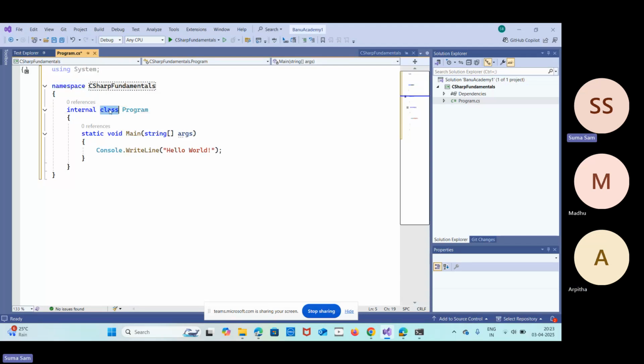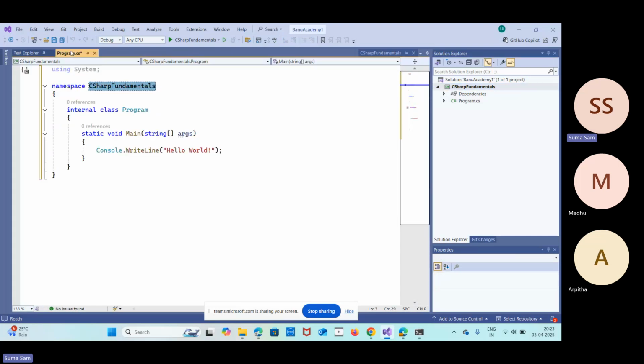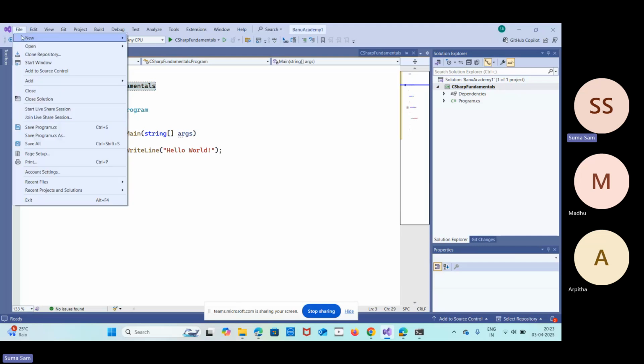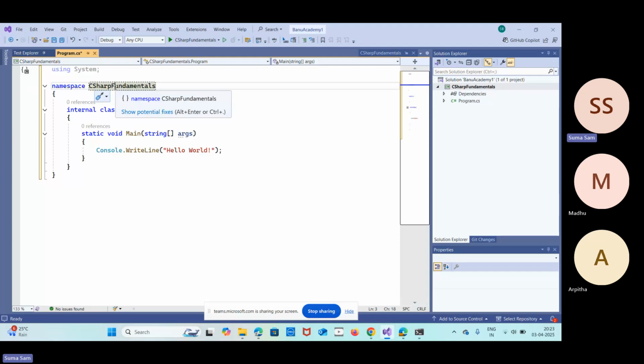So the class name is the program file, and the namespace name is the name you gave this project. I hope you remember when I went to File and clicked on New Project, the name I had given was C# fundamentals.